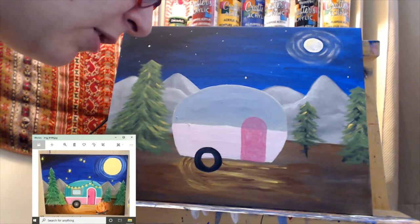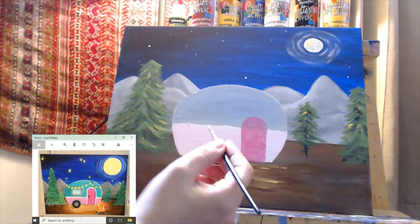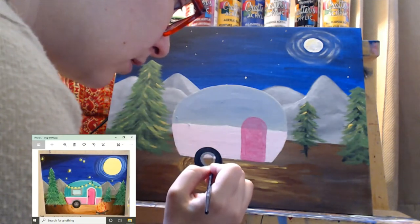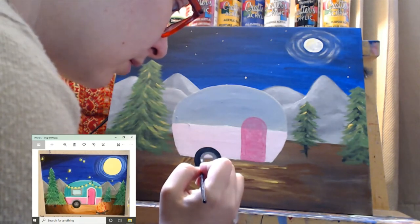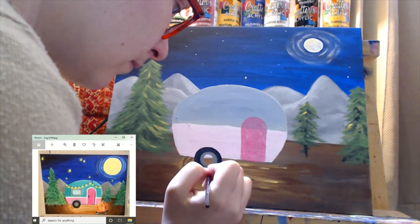So what I'm going to do is add some white to my brush. Okay, so now there's a gray going on. And I'm just going to add another layer in here, or an outline, I guess, with the black circle I just made. I'm just going to put a gray circle.